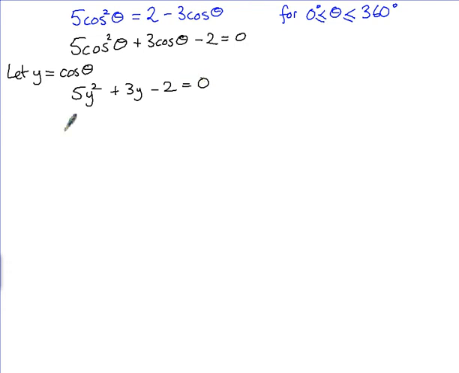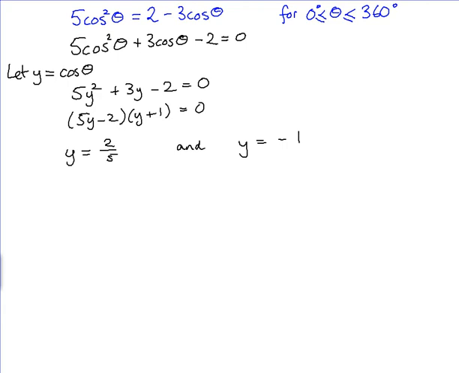So this quadratic will factorize using 2 brackets, and from this you can very quickly obtain 2 solutions. y is equal to 2/5 and y is equal to minus 1. So these are our 2 solutions to our quadratic. However, going back to the first equation that we've been given, we've got an equation involving theta, so we need to work out values of theta.